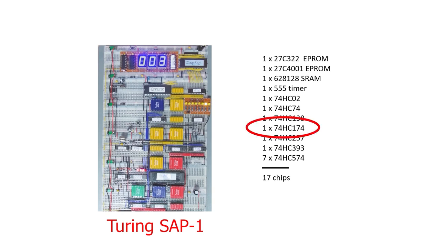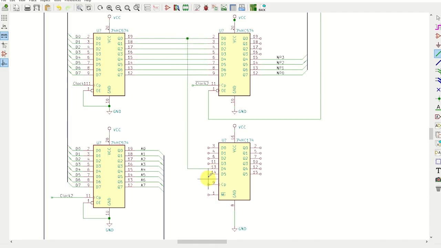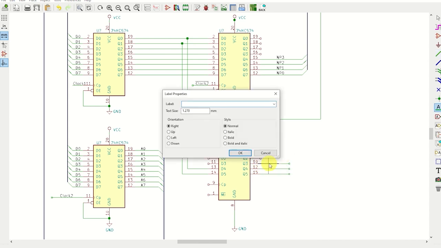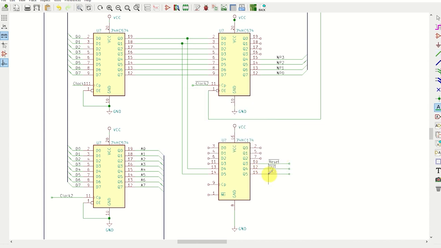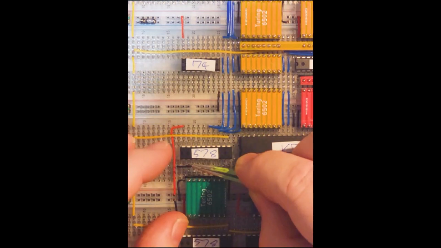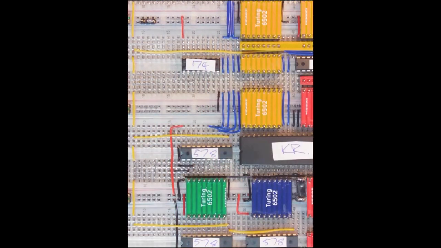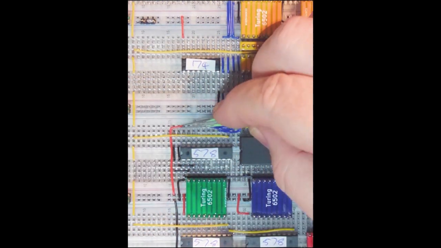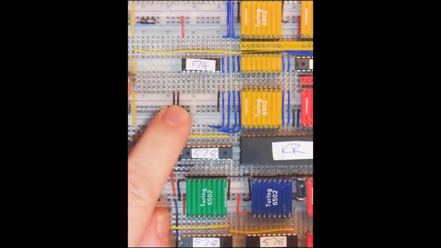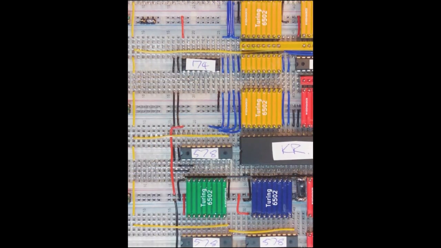The notepad address or notepad pointer register is always clocked on the falling edge of clock 2. The out and memory address register clock signals need another pair of flip-flops to align with the entire machine cycle. That's what this 74HC174 is for. I wire them up directly to the output of the finite state machine. Now these signals are actually available on the output of the notepad register as well, except the notepad register's output gets disabled. I did try and get away with using the notepad register output with some pull-up resistors, but a short transitory spike could get through when the 574 was disabled, and this would corrupt the data inside the memory address register. So I decided to give the out and memory address register clock signals their own chip.